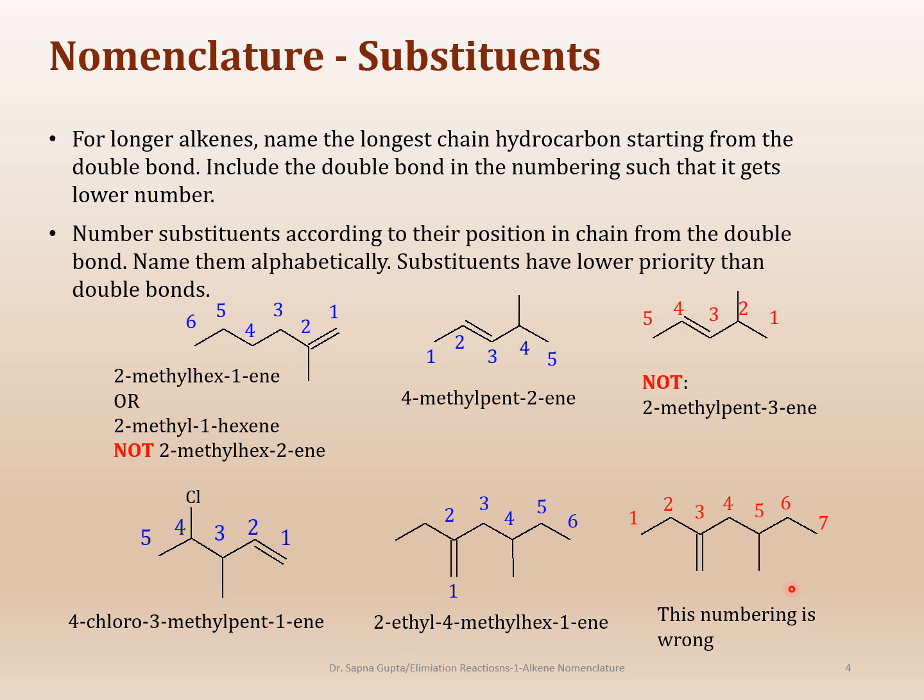So again, the red ones are the ones that are wrong. The blue ones are the correct ones. And again, in all of them, you will see that you have to start numbering from the alkene, or whatever is closest to the alkene. So in this case, the alkene is an internal alkene, so you number closer to the alkene. Here, the alkene is going to be the terminal alkene.